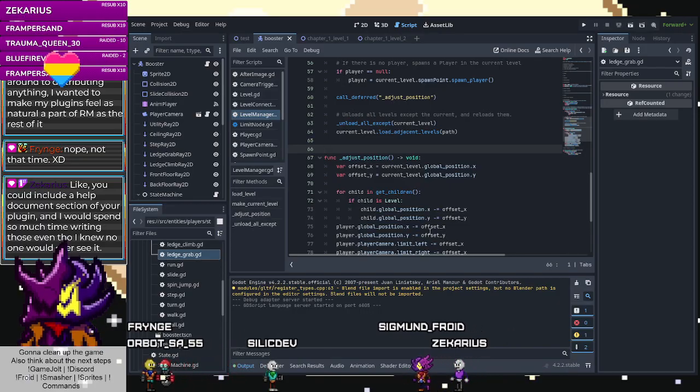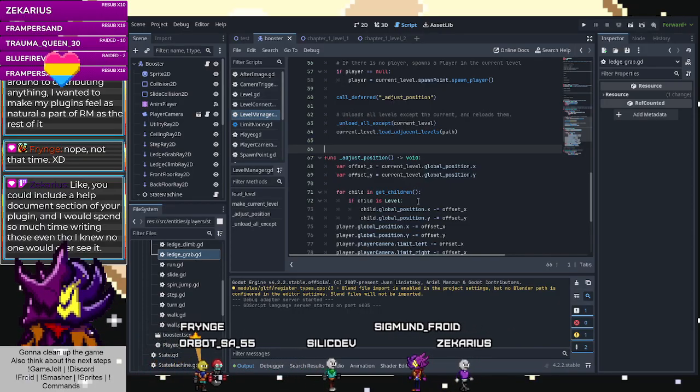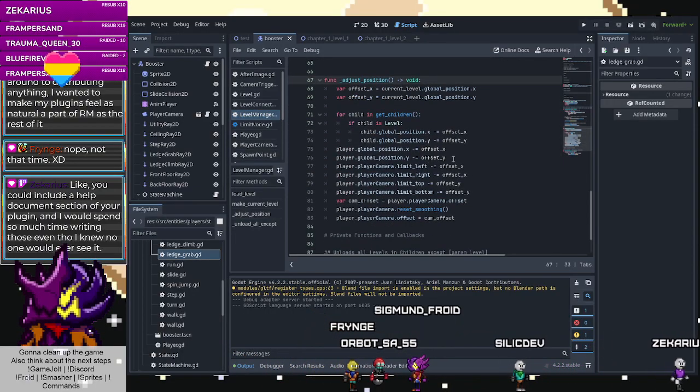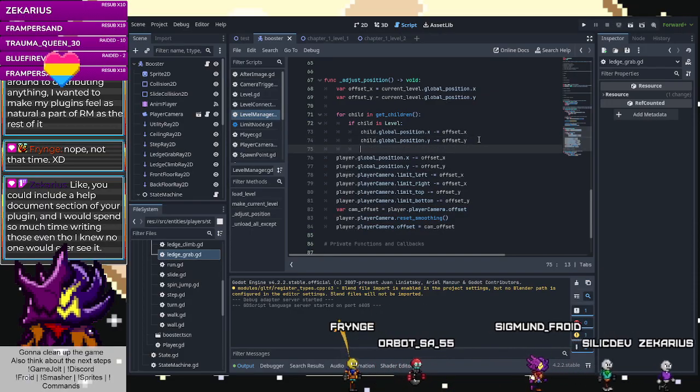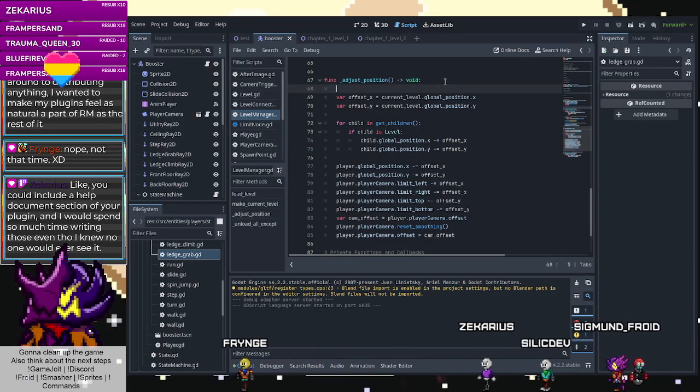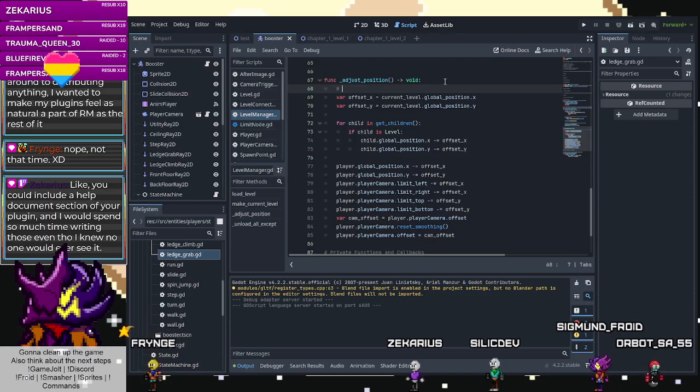First I need to go through... Ads are going to start in like a minute, so I'm going to quickly sort my thoughts here. Try to understand what this does. Determine offset based on the new current level.